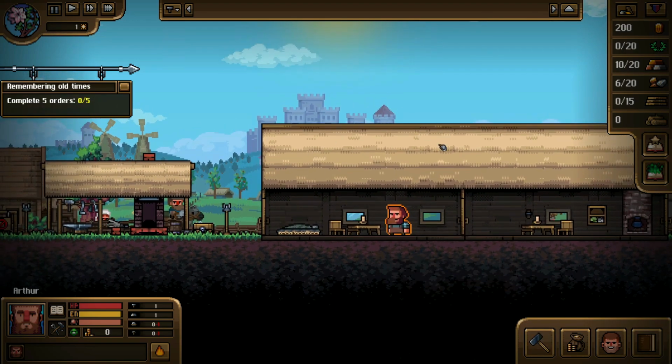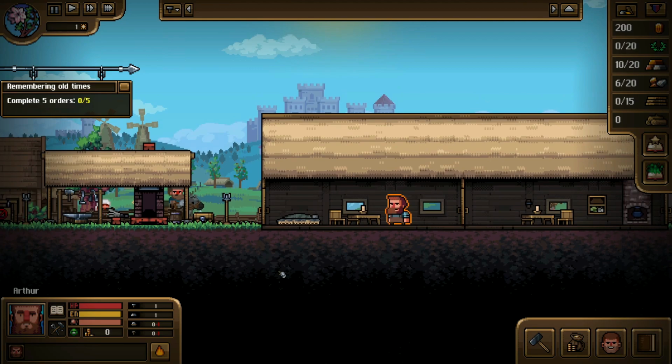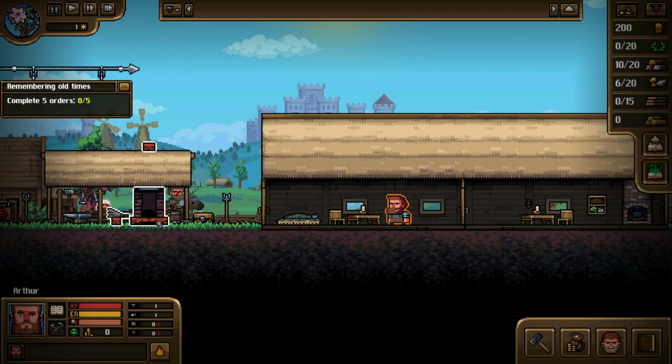Anyway, at the start of the game, if you want to pause the game, press space. Now we can change the speed of the game by pressing the 2, 3, 4 hotkeys. So this is our main character, Arthur. This is the equipment here. We start with just a universal tool. We need this tool to work on the forge and for smithing and smelting. We're gonna get more equipment later on.